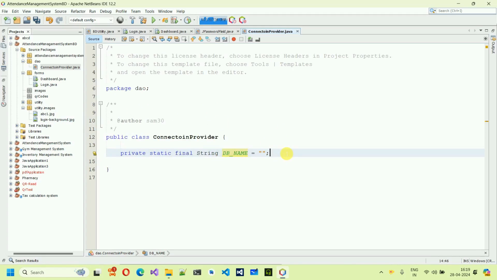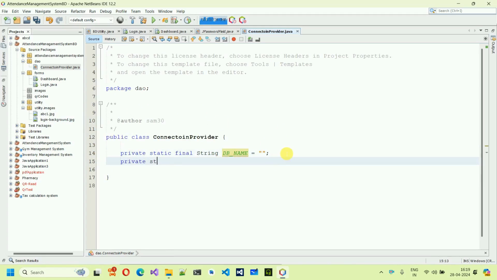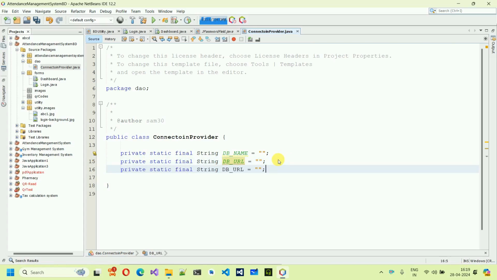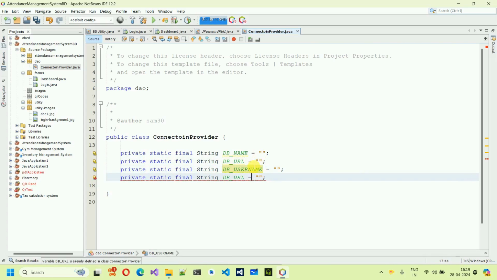Okay. Next thing we have is private, static, final, string, and this is db underscore URL. Let me quickly copy this one 2 more times. This will be db username. This will be db password.